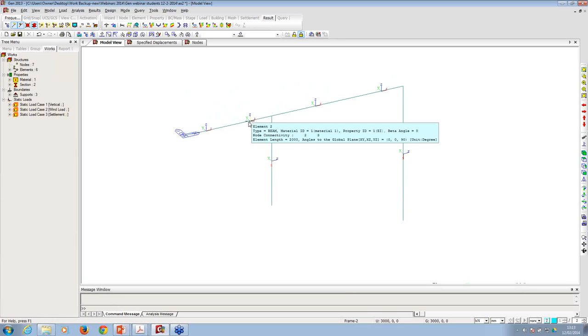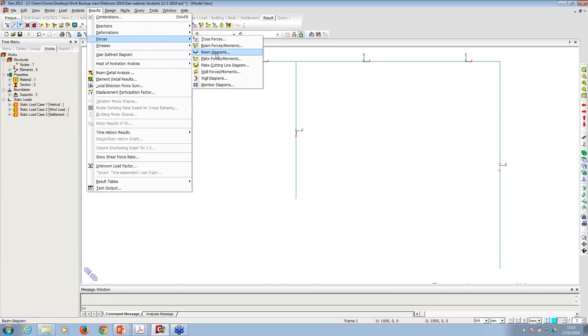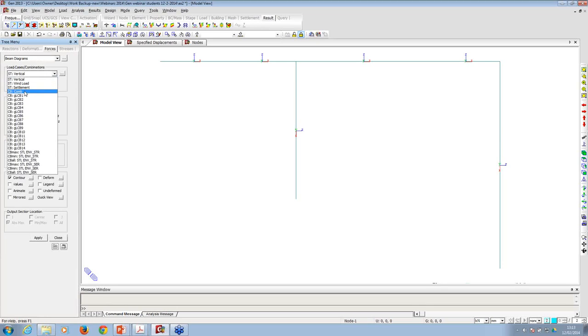So when I'm looking for actual force in these beams, I will be concerned with Fx. As you can see, the red lines, these are the local axis X, and they are in the axial direction for the beam. If I'm looking at bending moment, I'll be looking at My, which is bending about the local Y axis. So keeping this in mind, let's look at the force diagrams. So beam diagrams, and maybe say combination, solid fill, exact, okay, and maybe first of all axial force, legend, and I'll change this to kilonewton meters and apply.